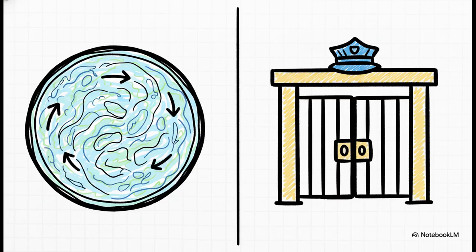Surrounding our principal's office, we have two other super vital features. First is the cytoplasm. Imagine the cytoplasm as the busy, jelly-like hallways of the school where all the essential chemical reactions take place and everything moves around. And finally, wrapping completely around both of these cell types, we have the cell membrane. If the nucleus is the principal, the cell membrane is our strict security guard. It stands at the very edge of the cell, deciding exactly what gets to come in and what has to stay out.